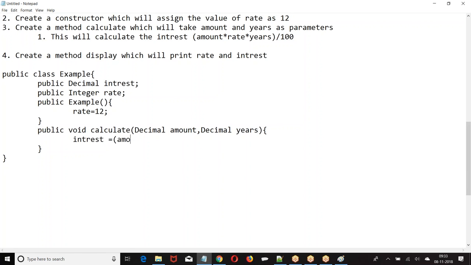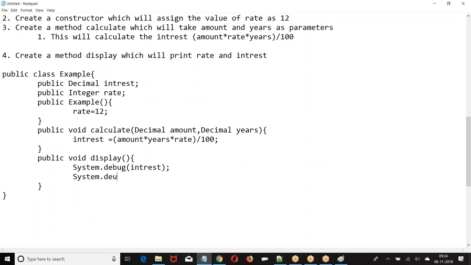Interest equal to whatever the amount you have given. The next we have this is how I created. Now create an object.